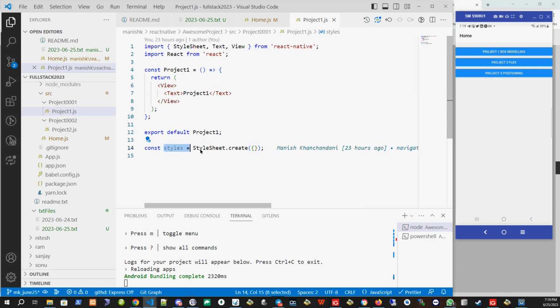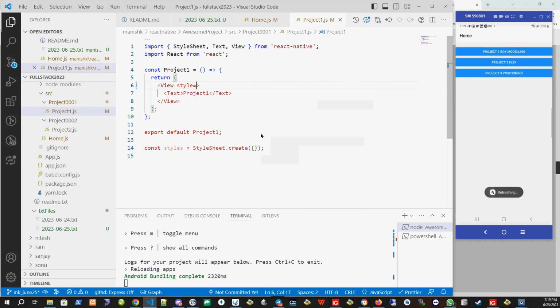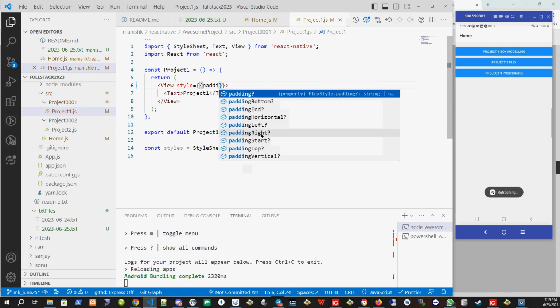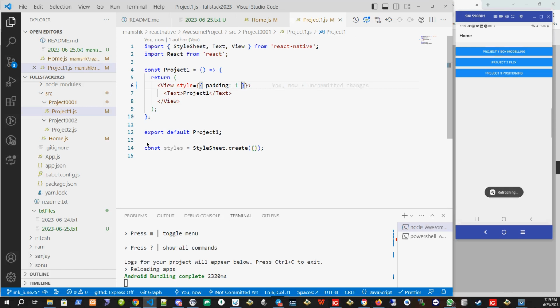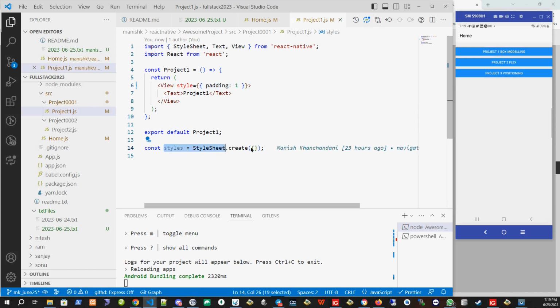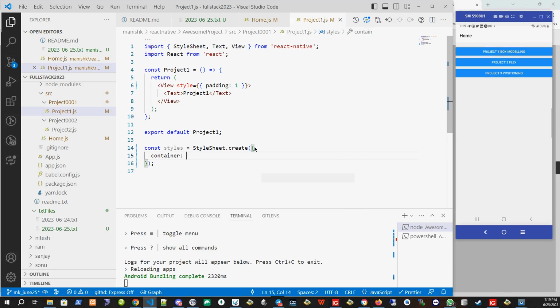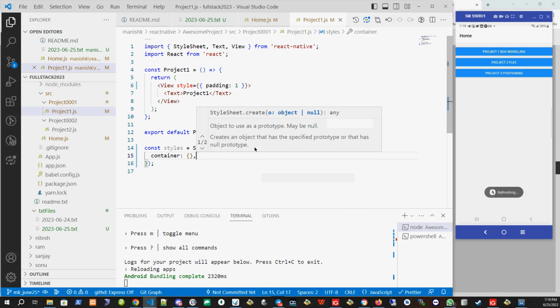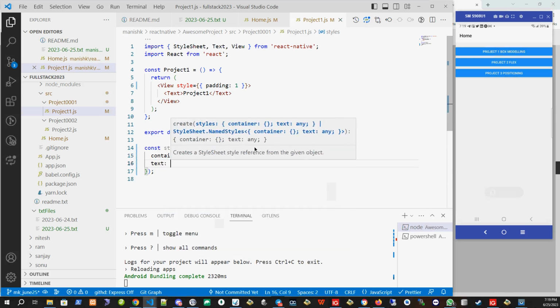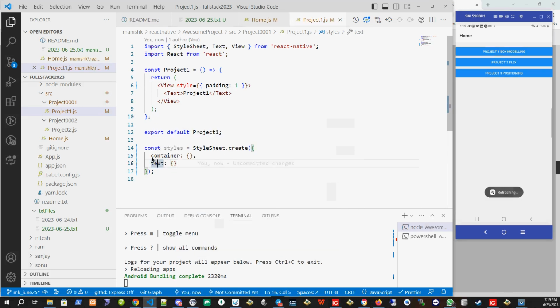We create the style sheet as a separate object, or we can give an inline style, where I can say border and padding. Or you can create a style sheet here, maybe a container as an object, another one maybe text as an object, and then you call this container here in the style.